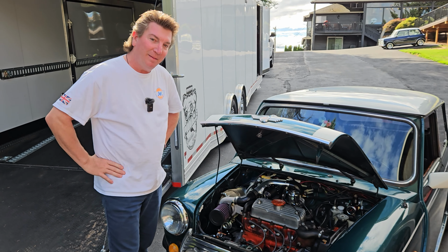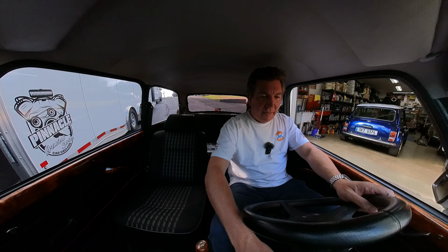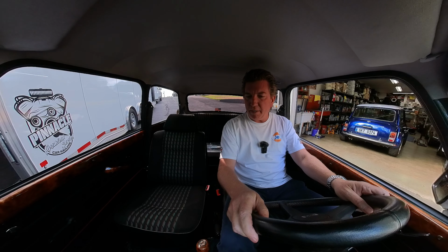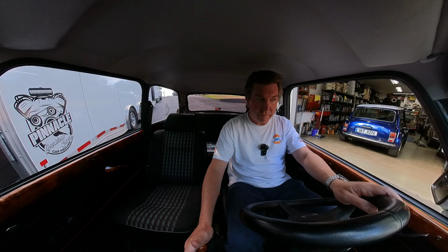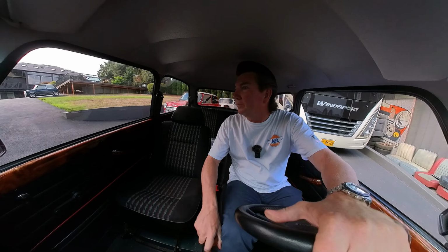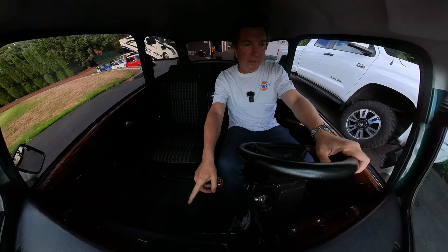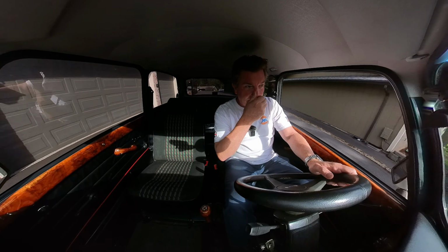You guys ready to go for a ride in this thing? That's the Big 10-4. All right, here we go for another ride along in a Jet Motors Turbo Kit Mini. This is the blow-through carb kit that comes with the turbo regulator, the turbo fuel pump, the ignition, the carb and the turbo kit. This belongs to our friend John. He hasn't driven this car yet, but he is going to love, love, love it. We also installed this really cool gauge down here that is the boost and wideband all in one. So that's pretty cool.